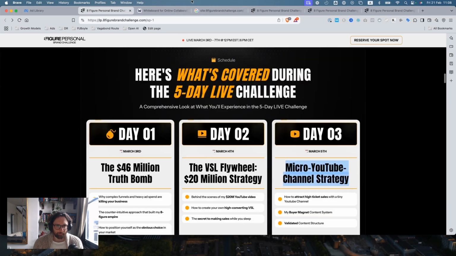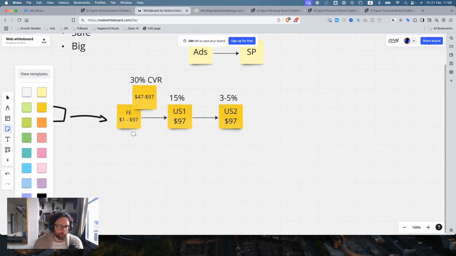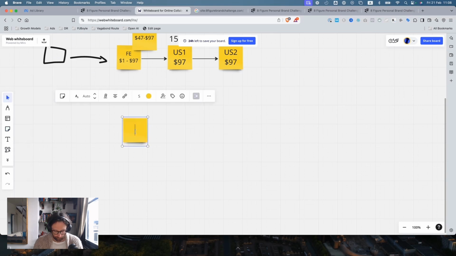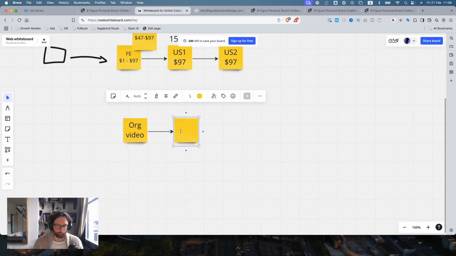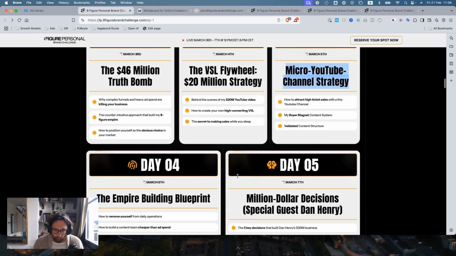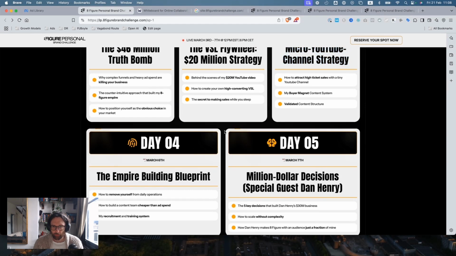Okay. Yeah, from the look of it, I think basically the funnel that they're going to be teaching in here is like organic video, try and game the algorithms to get in front of more people, and that'll go through to a VSL page. And you'll probably have, similar to what he did then, the typical bump and upsell to increase the average order value. And then there'll probably be some form of re-engagement to get them to sell more.